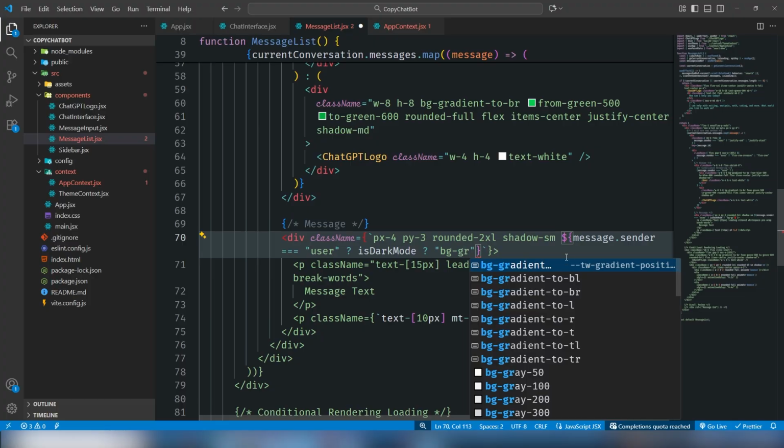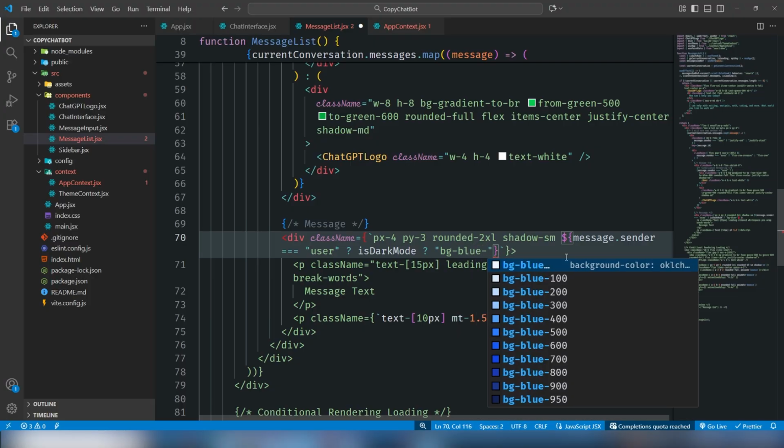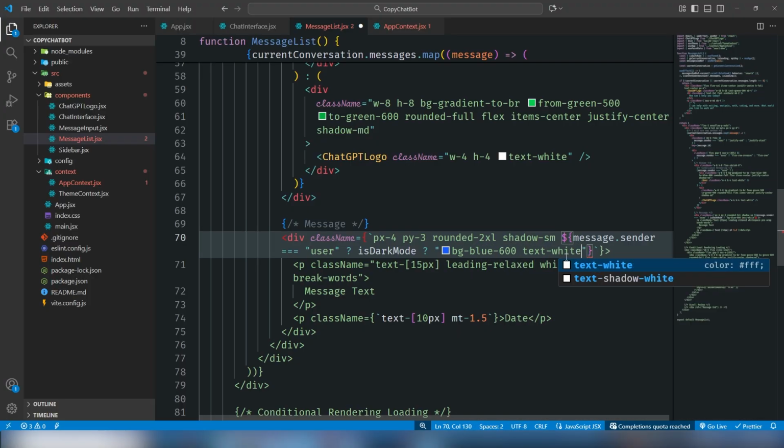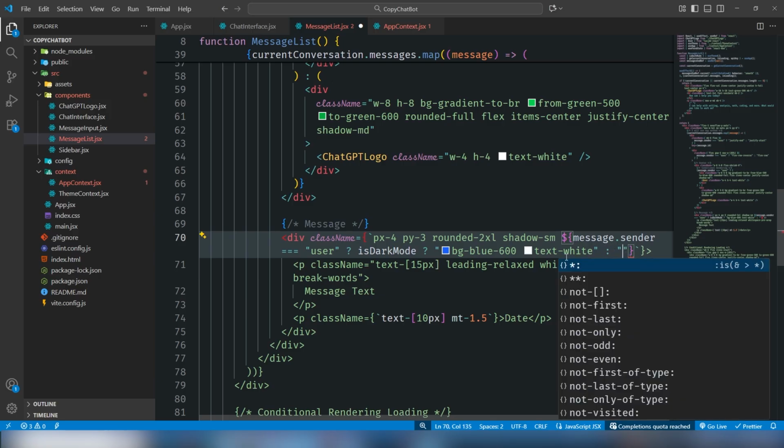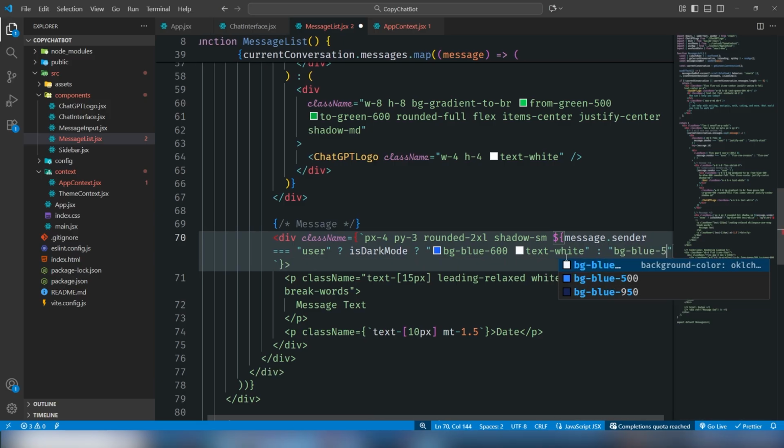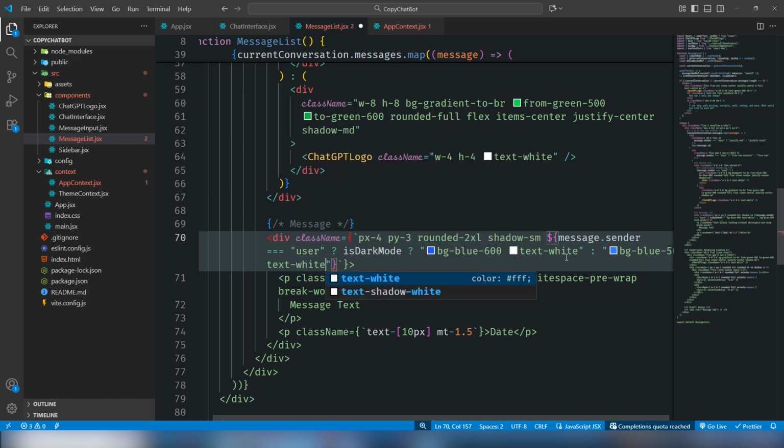So it's bg value 600, text should be white. Otherwise bg value 500, text should be white.